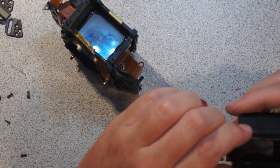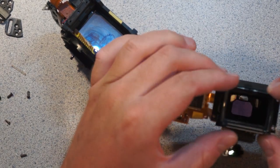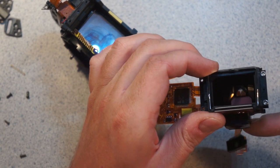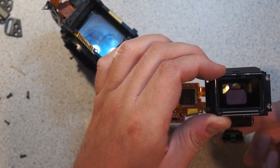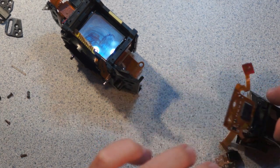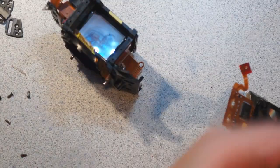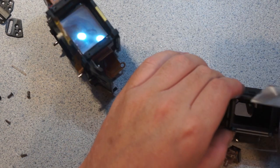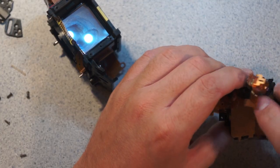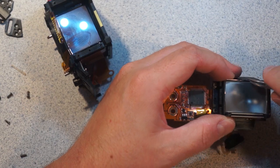So here's our prism, and you can start to see, looking in there, how the viewfinder looks in, and also this right here. So that is the viewfinder, and this is the metering sensor, and they're both looking at the focusing screen. Where did I put it? Where the hell did the focusing screen go? There it is. So the focusing screen sits right here. The optics are shaped so that they look at the focusing screen, obviously from slightly different angles, but they effectively have the exact same view.